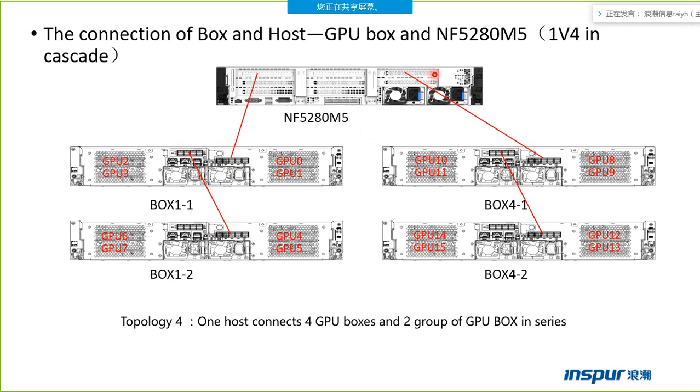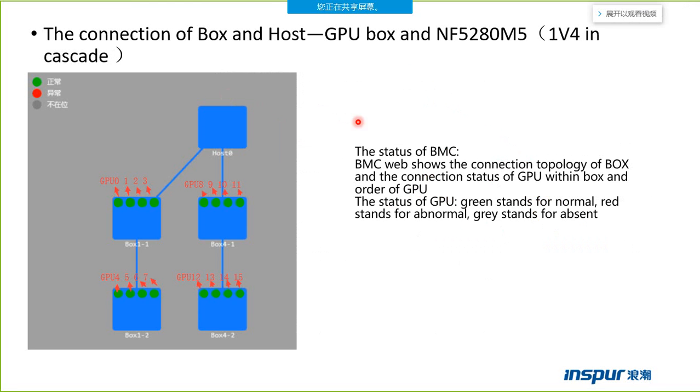The slot 1 connects another box, and that box connects to another box. So there are four boxes. We can also see the status from the host's BMC web. One host connects two boxes directly, and the two boxes connect to another two boxes.